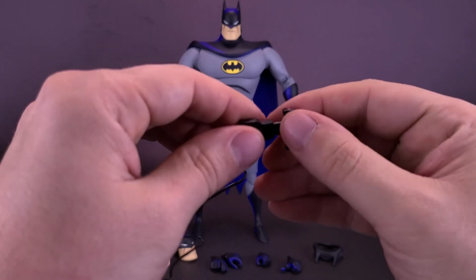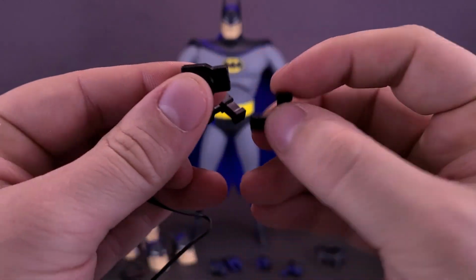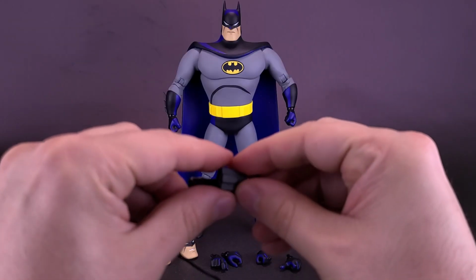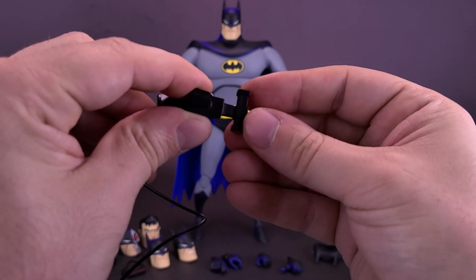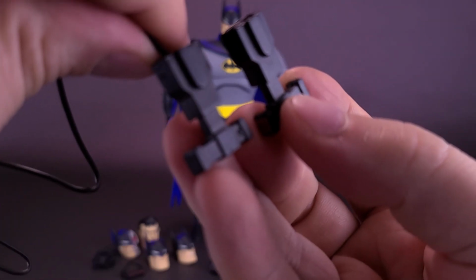Technically, speaking for the fact that this one did detach like this, they really could have also had this part right here be separate and kept the handle the exact same, used for both. Obviously, that would be a smaller thing and more likely to be lost, and maybe that's one of the reasons why they just decided to have two distinctly sculpted grapple guns.